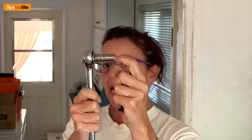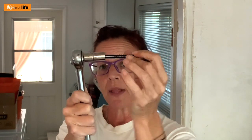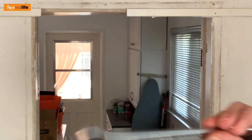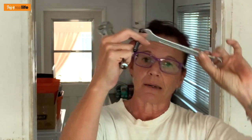One fancy tool that you are going to need, if your hardware comes with a bolt that is shaped like a hexagon and not a screw, is a socket wrench and the right size socket bit to fit your little hexagon screw. It's not expensive, but if this is the only thing you're ever going to need it for, maybe see if a friend has it and you could just borrow it, because literally you're only using this to install four screws. Maybe one of these, you could use this and it's constantly going crr, crr, crr, whereas this just goes chirk, chirk, chirk. Way cheaper, shorter amount of time.